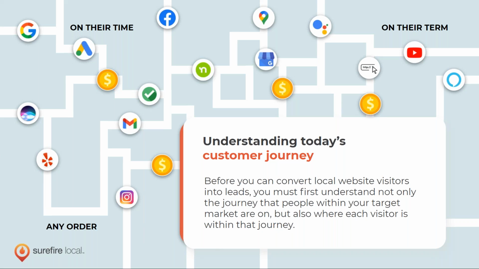So from a very high level, you have to start with thinking about how customers will find you today, what we call the customer journey, how they search, where they search, when they search, why they search, and the different platforms they use to do so. So understanding each customer is unique. There's not one strategy that works for everything. There's a lot of different ways people will find you.